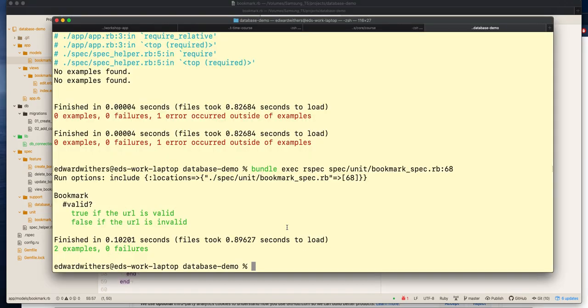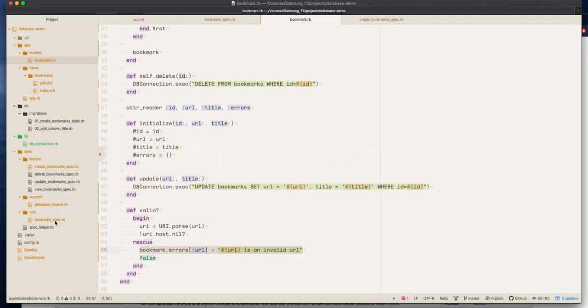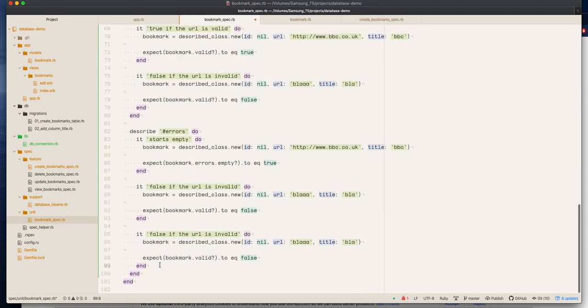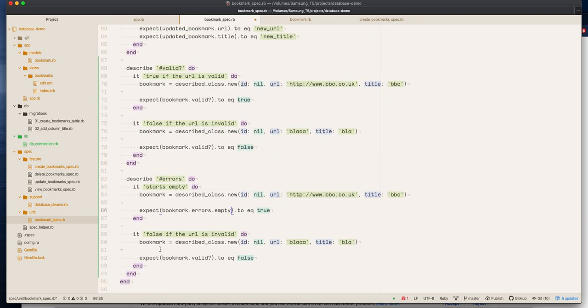Let's double check. If false, invalid, and it adds errors. Oh, no, you're fine there.